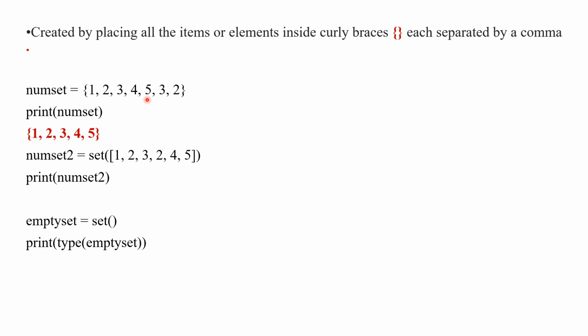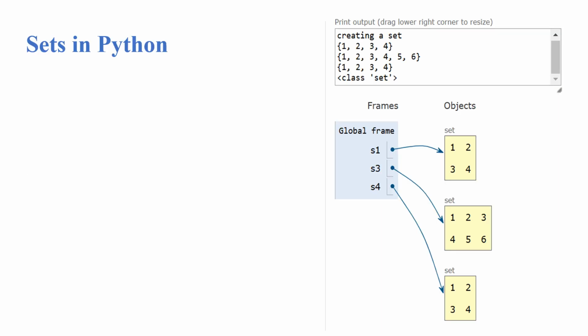Now we have a list and we are converting the list to a set, so again it's going to be unique. We can also create a set using the set function, but with no elements it shows an empty set. Now we'll take an example. Before showing you the program, this is the visualization of the output of your program. We'll see one by one how it works.